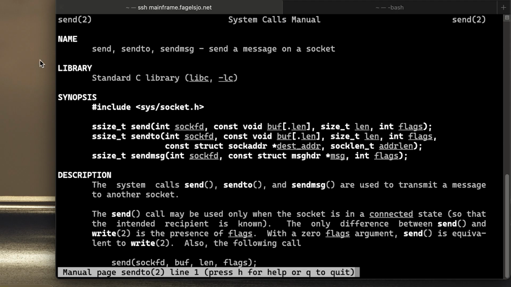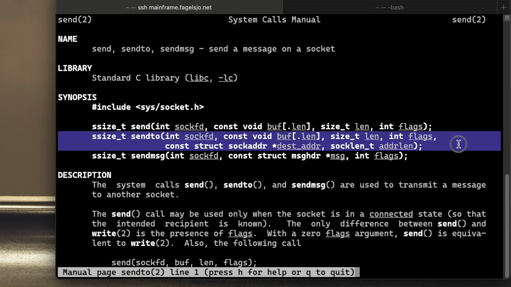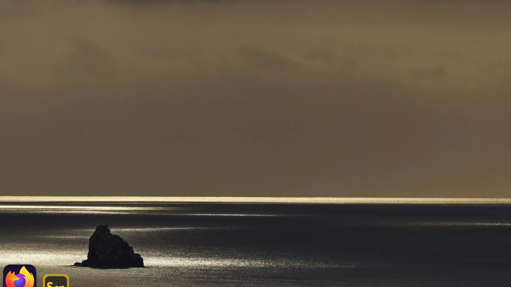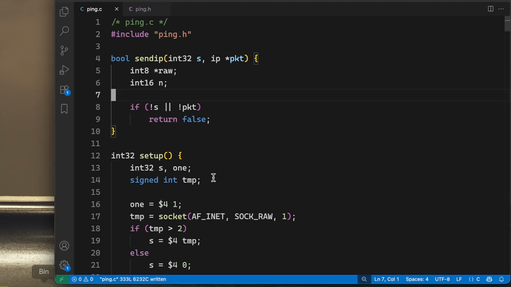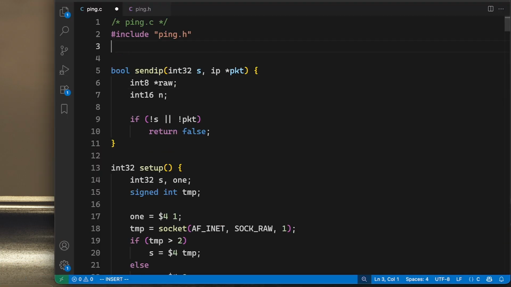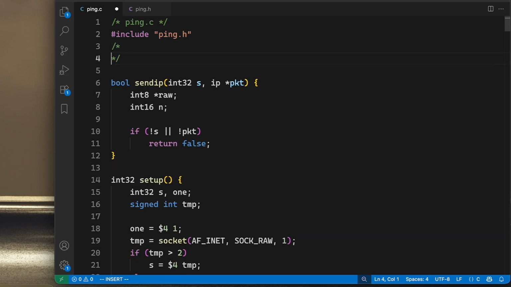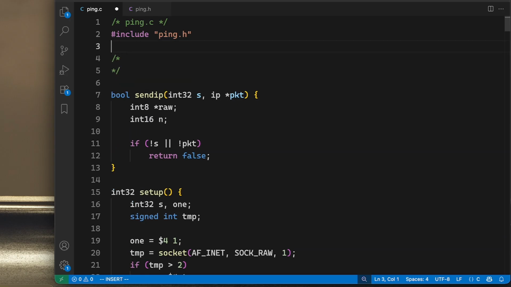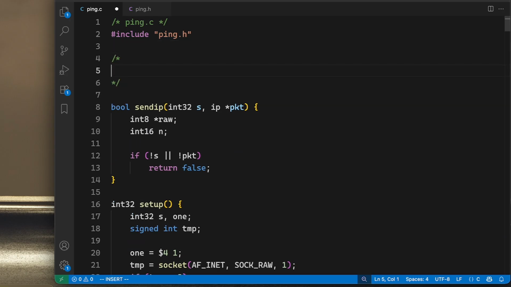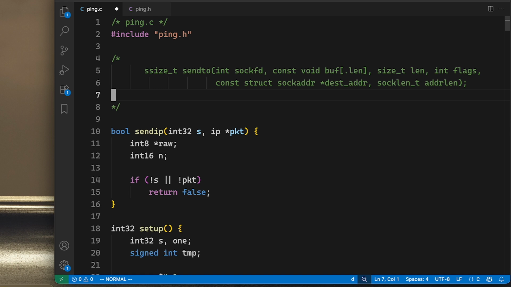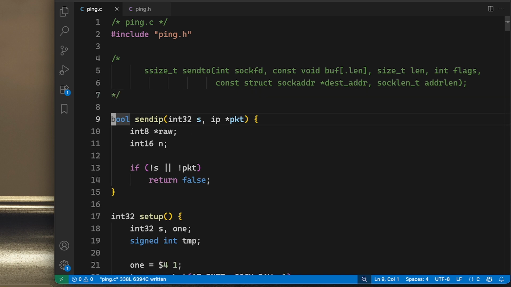Alright, so let's copy this signature like so. Let's go into here. There we go.